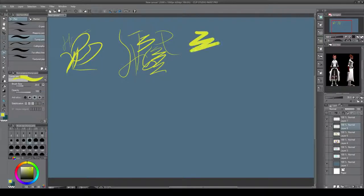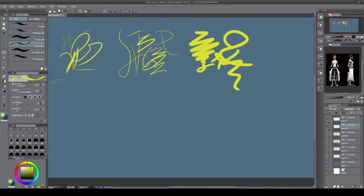Turnip pen. I want to say if you want to do a long neon or kind of just freeform writing, that's pretty decent. There's also a calligraphy pen, which I've never been able to do for digital.